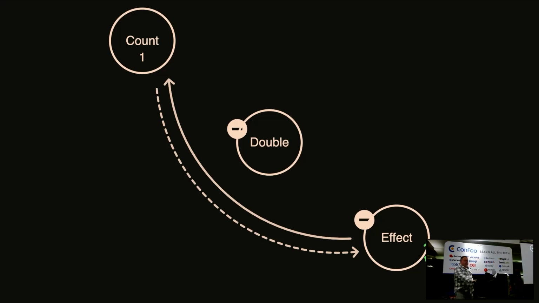Then count determines that it's got a value, marks itself as clean, and calls it a day. The effect then continues to read, and it reads double. So that sets up their sync source relationships. Then double is derived from count, so it makes a read on count. Count's already clean, so it just gives back its value. That sets up that two-way relationship. Then double is able to continue and calculates itself to 2. Then it goes back to the effect. The effect is then able to finish and marks itself as clean. And that is the state of the tree now.